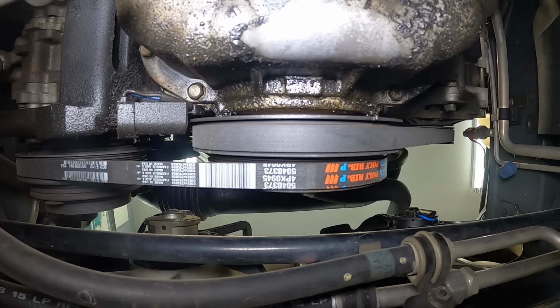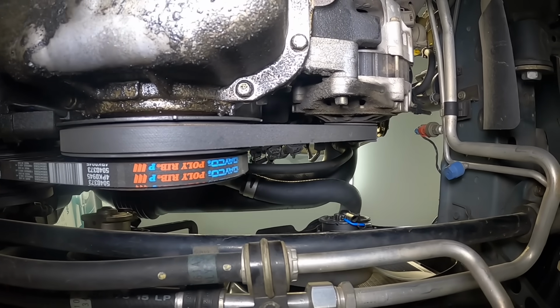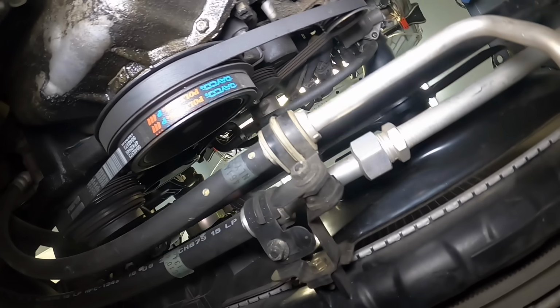Now, we got our oil leak fixed, but we want to make sure that that oil leak didn't cause a deterioration of another component that can fail in the near future. So look at your belts, look at your hoses, make sure you don't saturate your alternator full of brake cleaner. I have seen that cause alternator failure. If you're concerned about oil contamination on belts or hoses, now is a good time to replace them before they completely fail and leave you stranded.